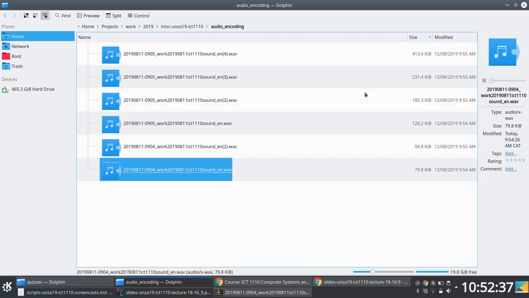By default, when I'm recording myself using my phone, I'll probably use 16 kilohertz, for instance. But if I dumb it down to 8 kilohertz, which is what most mobile service providers use when you're talking to someone on the phone, you notice that the quality is not as good as 16 kilohertz. If you raise the sampling rate to something like 44.1 kilohertz, you notice that the quality is even better.